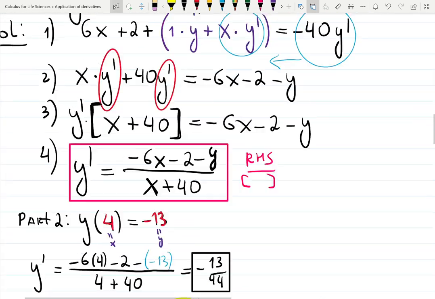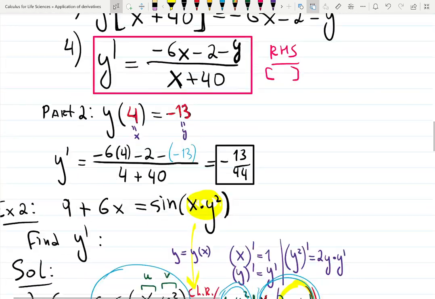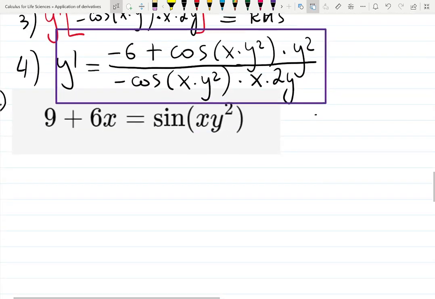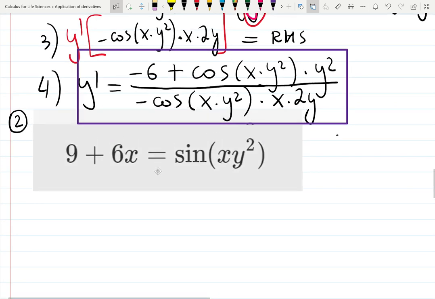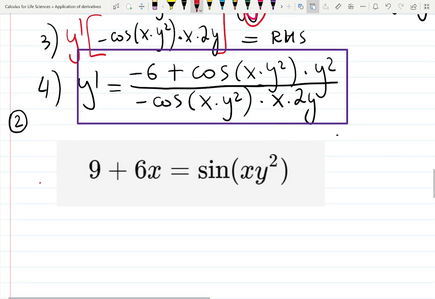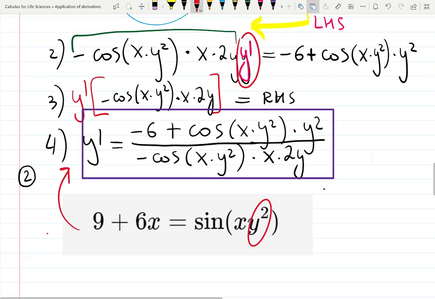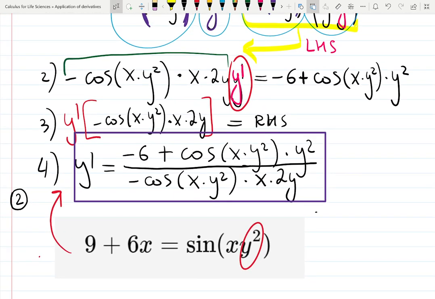So this was, let's see. I could probably tell you if you were doing it wrong, but oh, I had it here. So this was the original function. I have it copied. This was the original function, and we found y prime out of here. So this is my y prime. There's no second plugging in. We could, but no, I don't have to. Unless there is, yeah, because the first one had an and. This one doesn't have. That was the additional part B. So it's not always there.